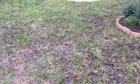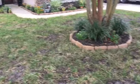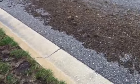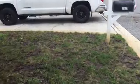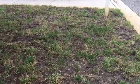That's the premise: getting rid of the weeds, cutting the grass low, and then blowing all that junk out to expose the soil. I just did this side. Now I'm about to go to the other side over yonder and blow that out before we get into our next step. All right, Lawn Locos, that step is in the books.